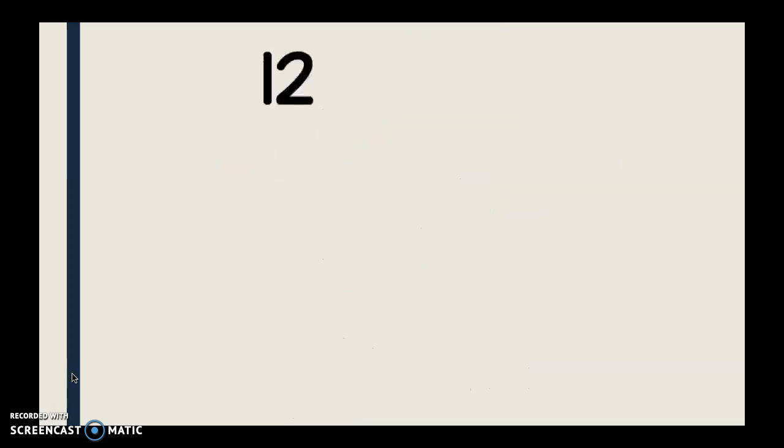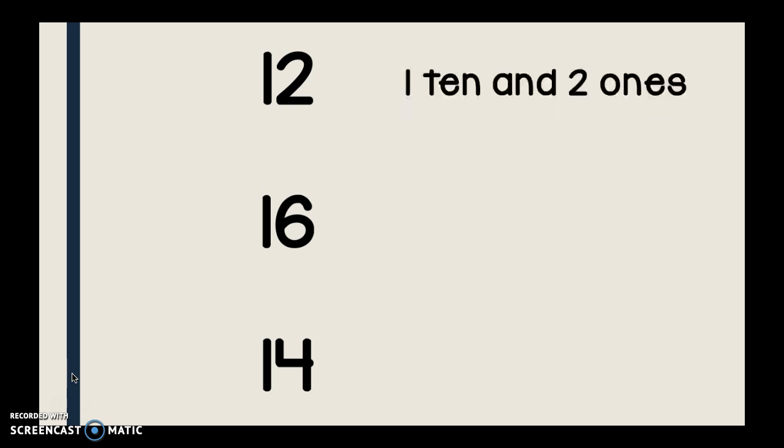If I have 12, 16, and 14, let's see if without doing any drawing we can figure out how many tens and ones that would be. So let's look at 12 first. All right, how can I write that? I'd say blank tens and blank ones. Well, I know inside 12 there's a hidden 10, so in my brain I'm going to slide that out. So I know that's 1 ten, and then I just have to say how many ones are left. So 1 ten and 2 ones.